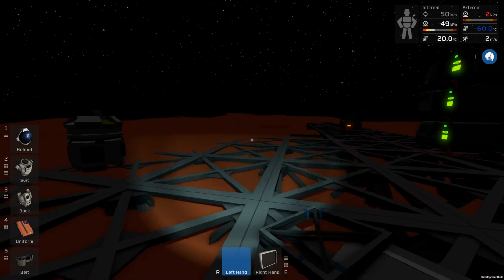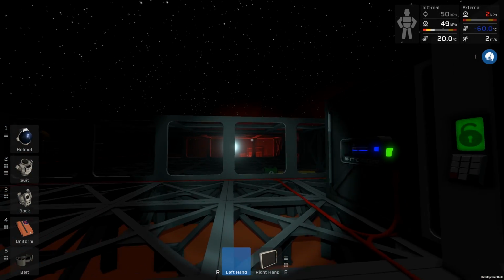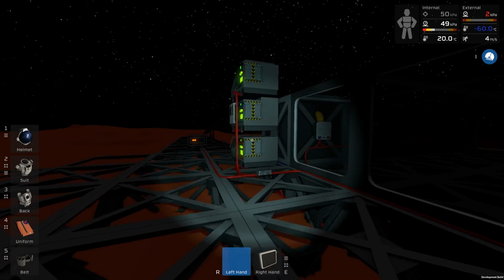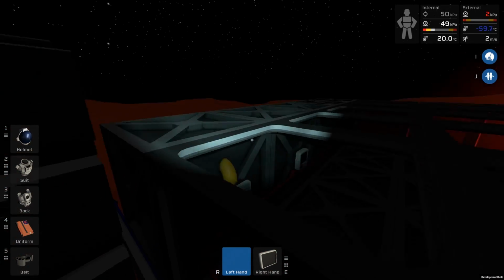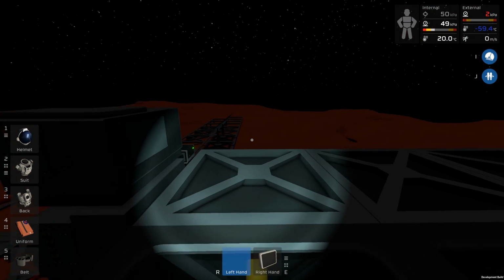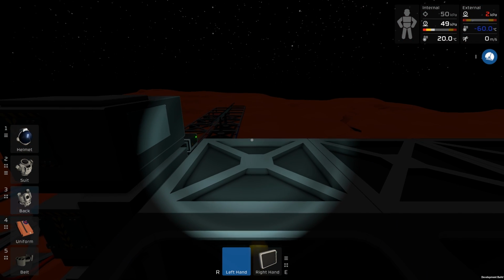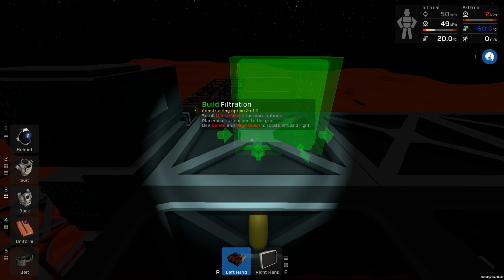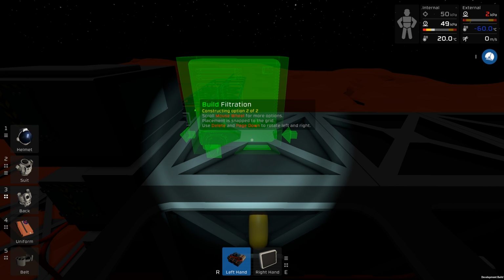All right, so where are we going to go from here? We've got this pressurized a little bit. We're going to need a filtration system. Okay, let's pop up here for a second. I've got a power connector right here that I can bring across. Turn our jetpack off, and let's see, we don't want the air conditioner, we've got the filtration unit. So here we are, we have the filtration unit. It has two spaces.